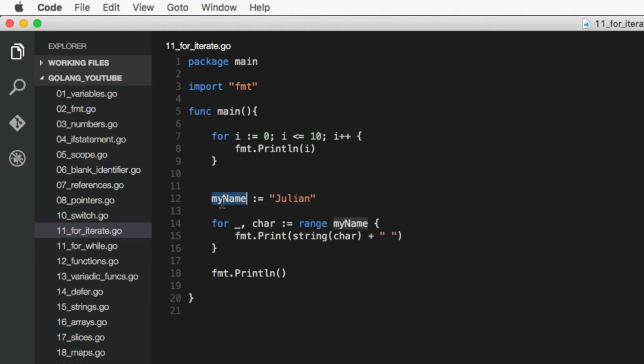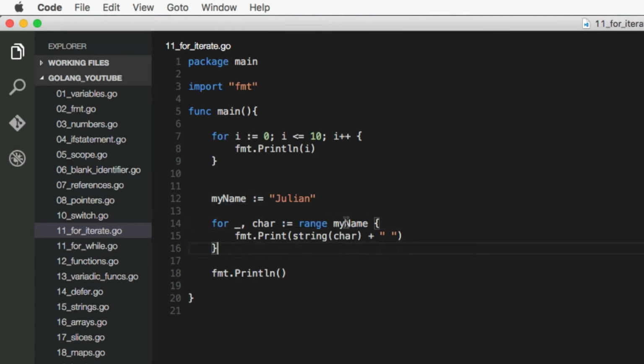First of all, we have a variable which holds a string, Julian, and what we're doing here is looping through this. We have this bit, the identifier, comma, and then the value, equals the range of the variable.